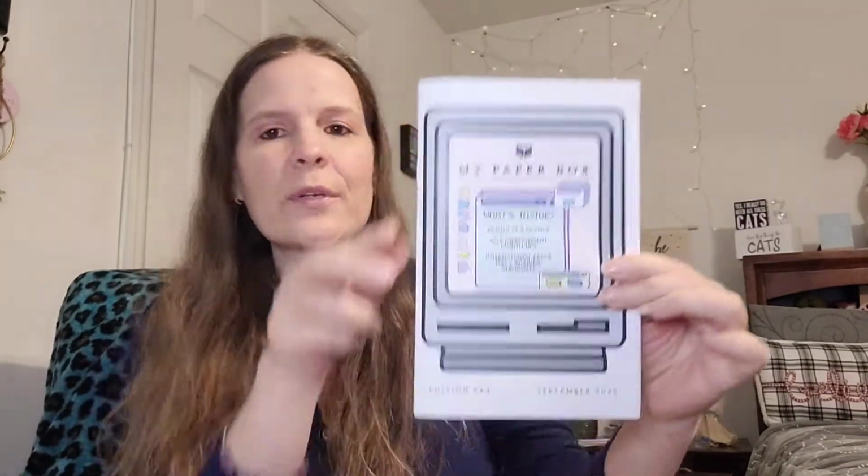And right off the bat, we do have our book. This is edition number 48 for September of 2022. Inside this book, it's basically going to give you a rundown of certain days. Actually, each day out of the month is a day for something, believe it or not. I never knew this until I came across the My Paper Box. For example, September 1st was M&M Nut Day and Cherry Popover Day. And September 7th, Neither Rain Nor Snow Day. I don't know if that's ever happened here in New York, but it's all sorts of stuff inside here.